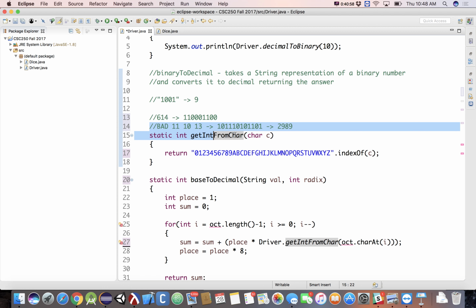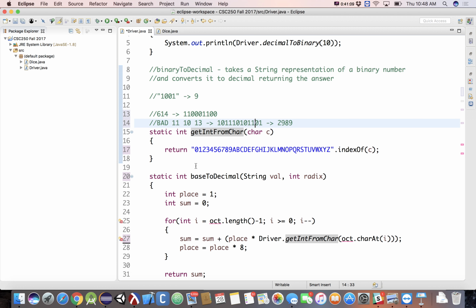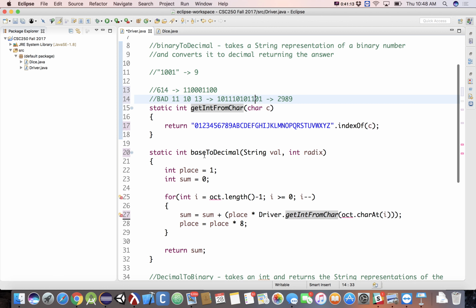Okay, so this grouping technique only works in those powers of 2. So we're going to write a more generic version for converting for any bases. Okay, so base to decimal, we have the value we're taking in as well as the base it's currently in, which is our radix. We'll start at the end of our value and walk to the beginning of our value. Each time through, we will pass in our character at the particular bucket in our value into getIntFromChar. So this guy would give us a 10 for an A, an 11 for a B, a 12 for a C, so on and so forth. It'll give us a 2 for a 2. So this guy will convert.